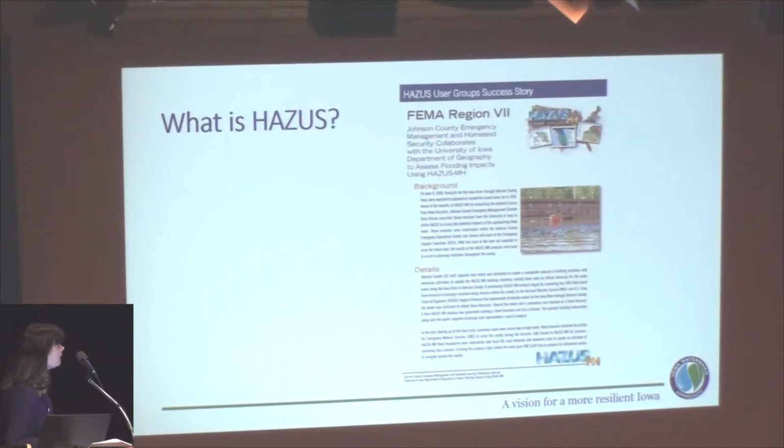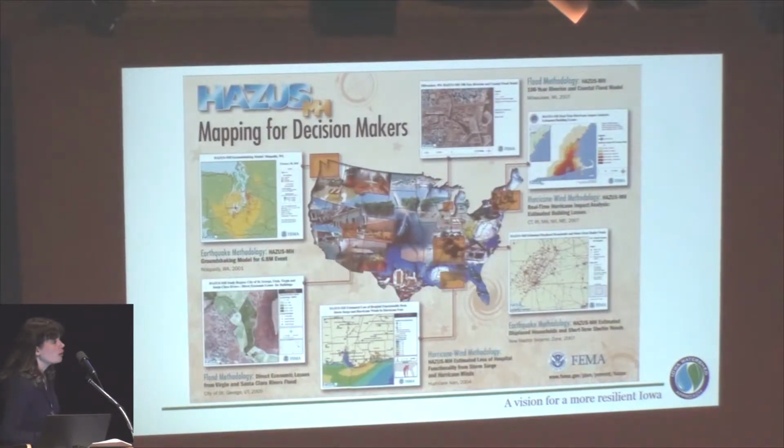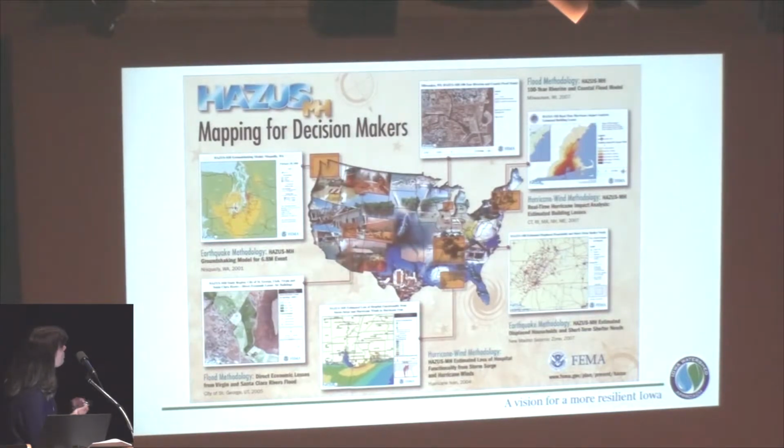You're kind of looking at a case study that was done where they were looking at the mapping products that were out there and if they could identify a risk and then make informed decisions based on what this software puts out. So HAZUS is supported by GIS. It's a mapping tool. Behind that mapping tool, it looks at earthquakes, it looks at flooding, it looks at hurricane. We're really interested in the flooding, the direct economic losses that are associated with that, because in emergency management, we always show up when things go wrong and people immediately want to fix it.